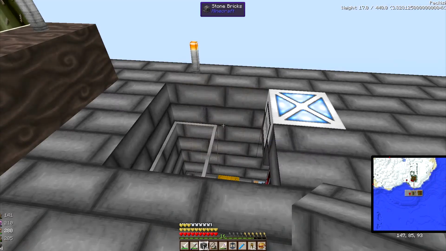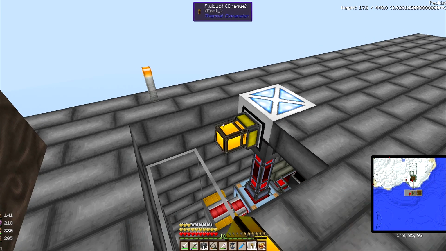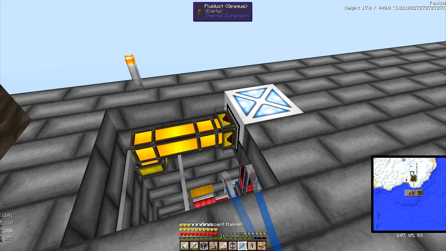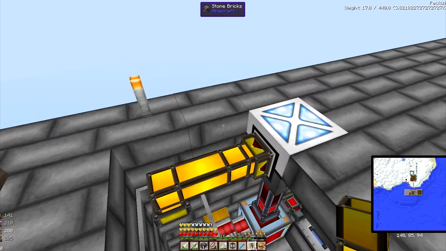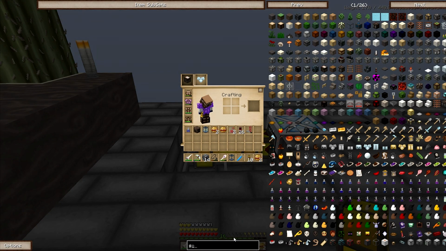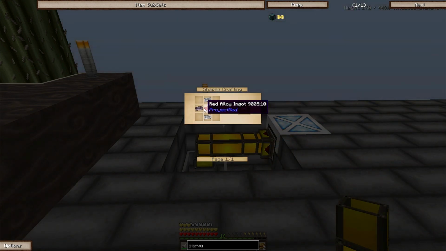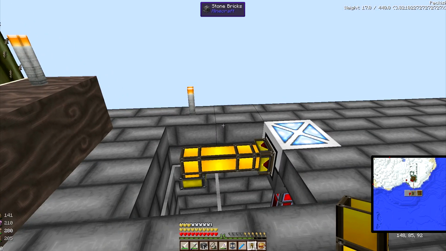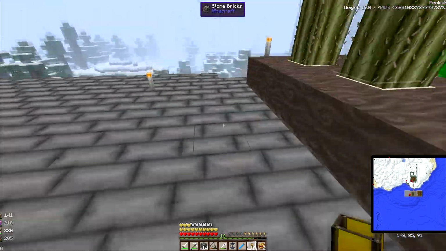So I'll need fluid ducts to go into the tank. And I'll need a lever or a pneumatic servo. I don't know how much those cost. How much do servos cost? Steel. I don't really want to waste steel on that. I'll just use a lever. I'll have to make a lever.